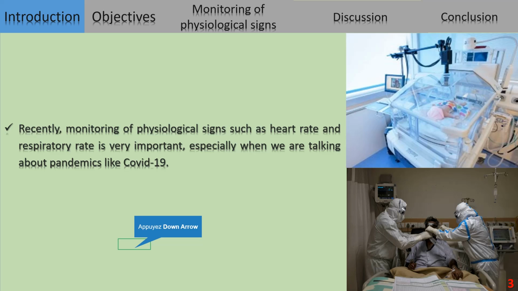For this reason, we focus on non-contact techniques to avoid this problem. Generally, the literature review shows that non-contact monitoring techniques are based on RGB, thermal, and multispectral cameras. The choice between these different cameras depends on the application. For example, thermal cameras are dedicated to the prediction of respiratory rate and temperature, while RGB and multispectral cameras are used for heart rate.